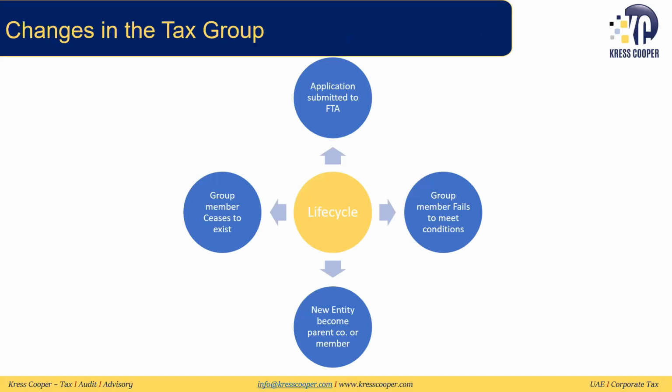Then if a parent company is leaving, the tax group doesn't need to be deregistered if a new parent company is replacing it, if it is meeting all the conditions of the existing parent company, or it is a legal successor of that parent company. Then the tax group can continue to exist. Then if any group member leaves the tax group, the whole group does not cease to exist until all the members are ceasing to exist or do business. So we will look at it from a tax group level. If only one entity, let's say, ceases to exist or ceases to do business, then it can leave the tax group. If there are only two members in a tax group, then yes, you will need to deregister.